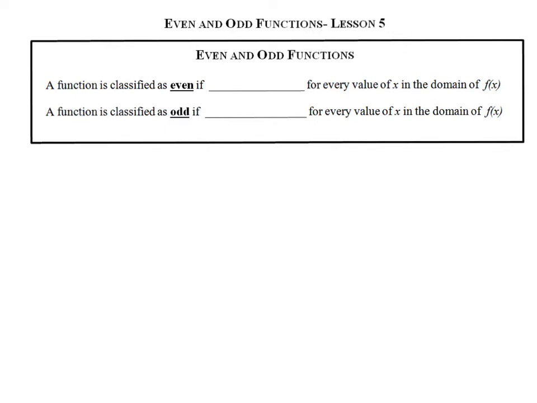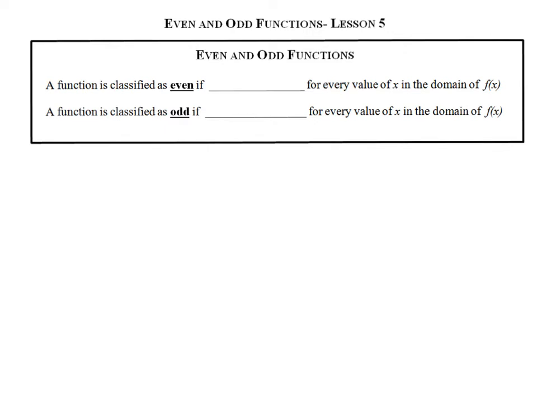In Algebra 2, we have been talking about different types of functions. For example, we could categorize functions as linear functions or as quadratic functions, and we're going to see quite a few more types of functions that exist. Today we're going to talk about another way to categorize functions. Functions can either be even functions or odd functions. And we'll see that there are some functions also that are neither even nor odd.